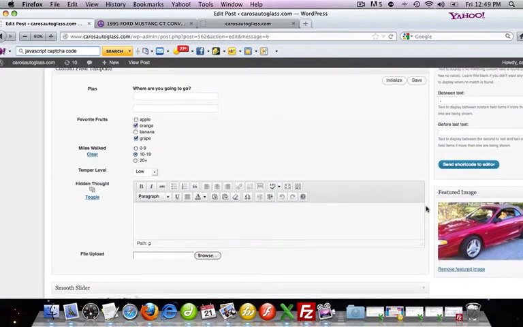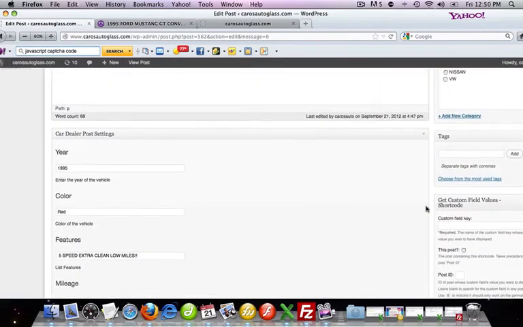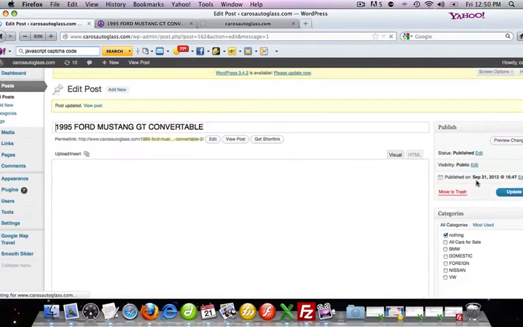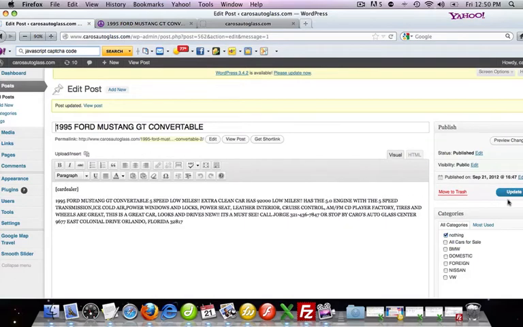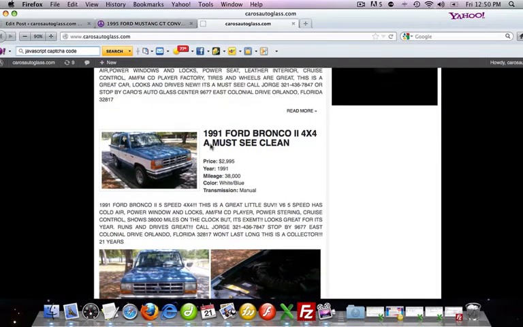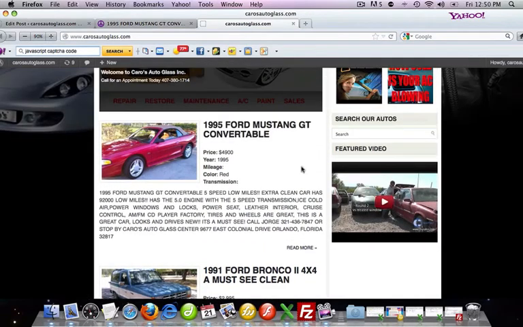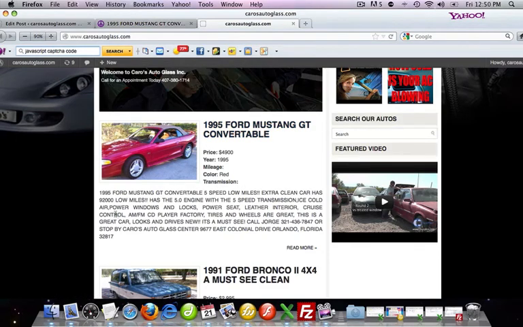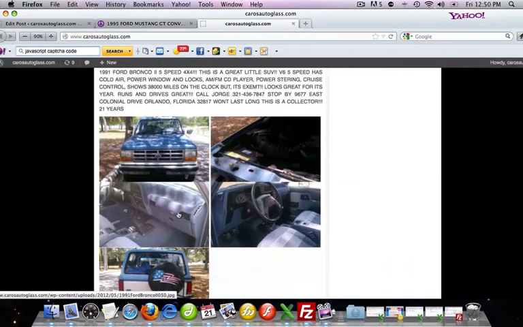Every time you make a change, you've got to go back up here and say update. So you update it, you see that spinning. Okay, it looks like it's done. So then we refresh, and we should see, there's your featured image. So now you've got your featured image, your title, your short code, and your text, and now we're going to add the rest of your pictures.